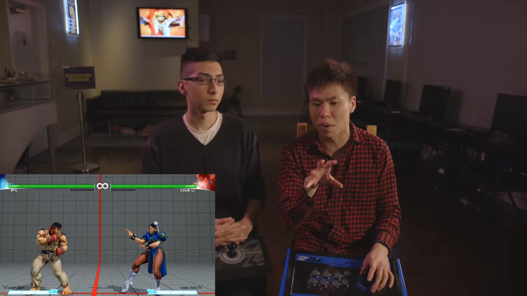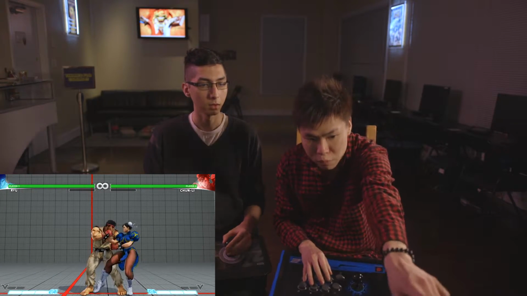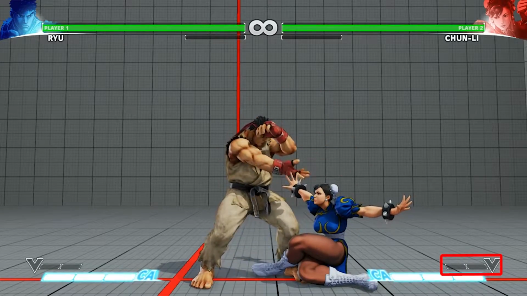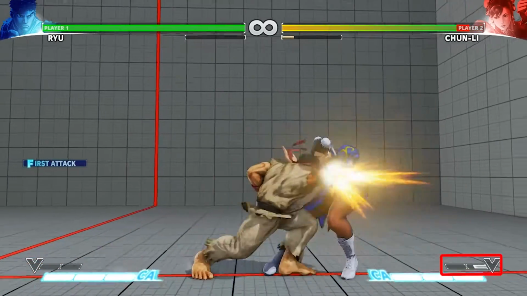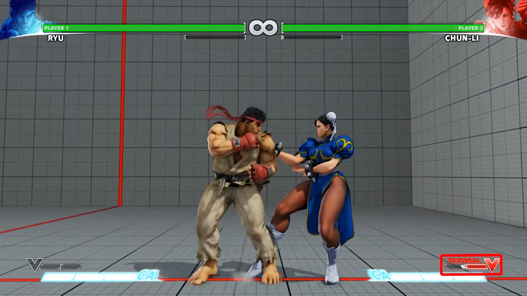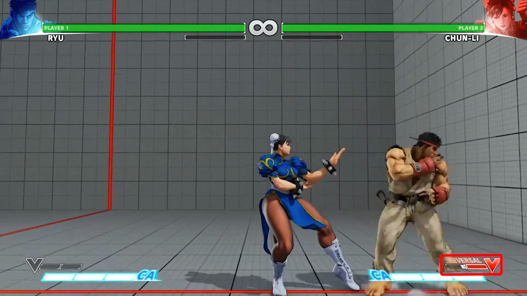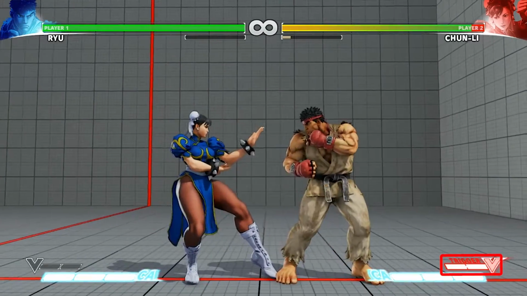So first, I want to talk about how you build them. Next to the V, there are 2 slots. Some characters have 3 slots, and it varies. You don't build it by hitting anyone, but by getting hit. Like you can see, I was hitting Chun-Li, so there you go, you get 1. That's called a V reversal, which we'll go in depth in the next episode. Once you reach a full bar, it becomes V trigger.